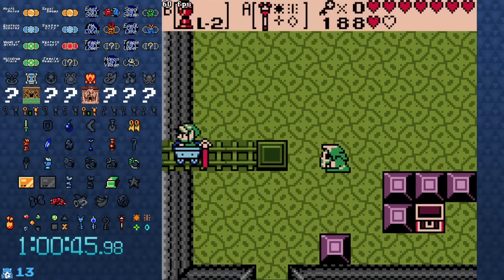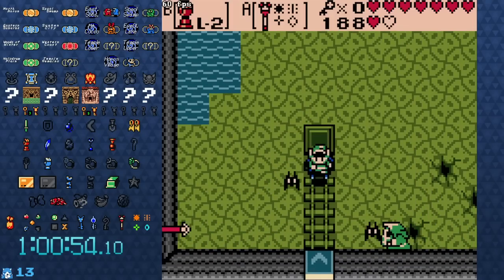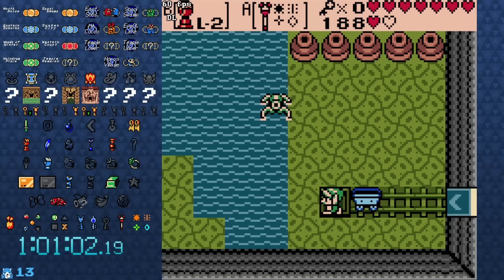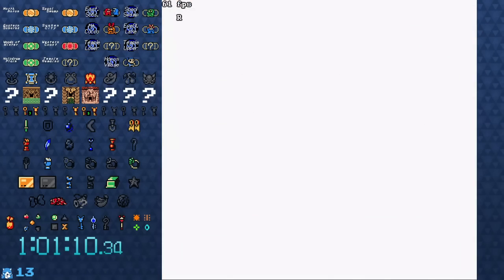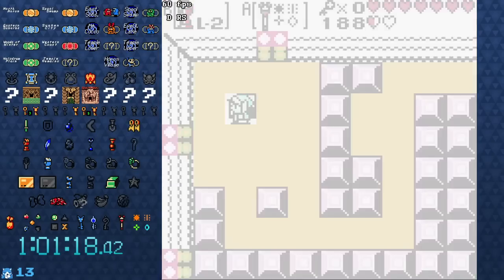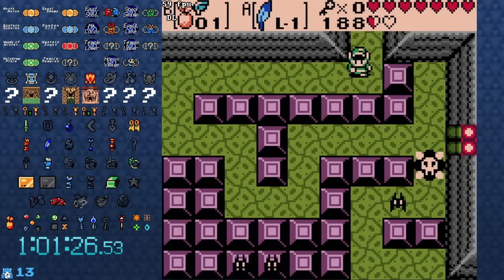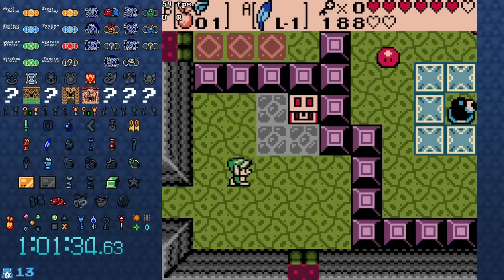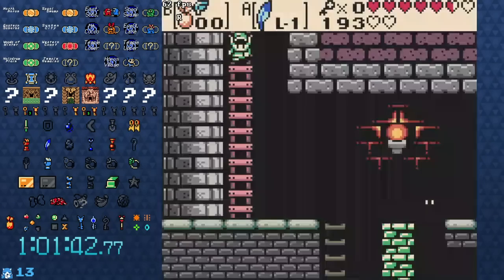Nice boss key. Wait! Wait! Something's not right here. Are we sure this is random? Three dungeons in, and we have three vanilla dungeons. I'm sure it said DPC on the title screen. Alright, yeah, whatever. Doesn't really matter too much.